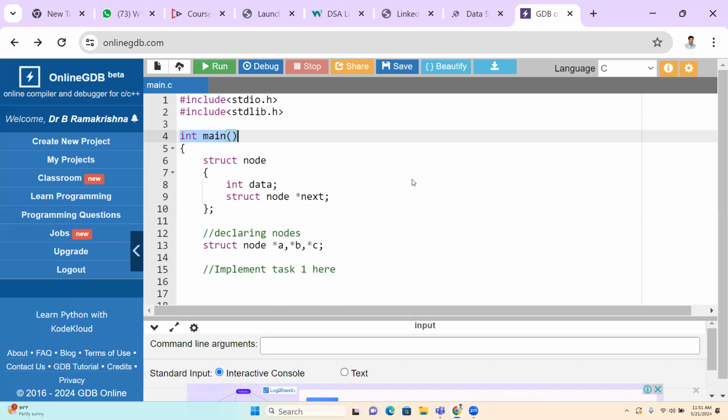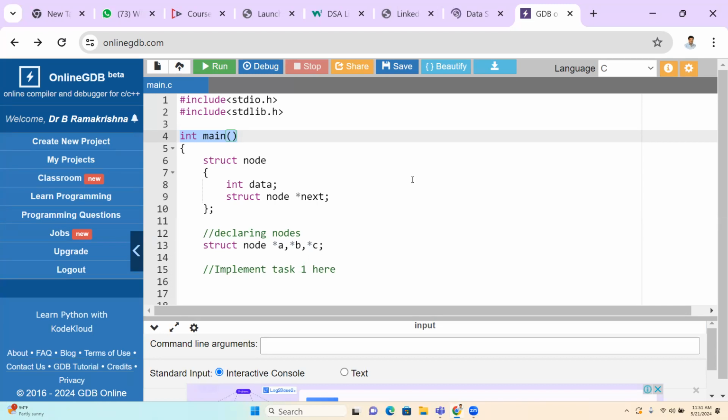So in C language, I am asking you another question. If you want to create a heterogeneous data type in C language, which concept do we use? Structure.